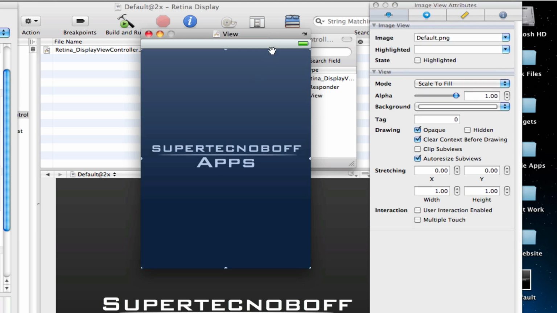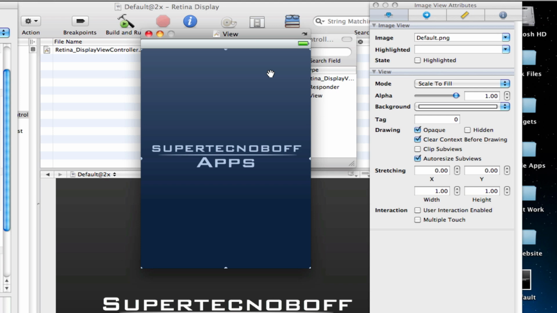But on an iPhone 4 and iPod Touch 4G, instead of loading this lower resolution image, the iPhone 4 or iPod Touch 4th generation will automatically detect that there is another image with the same name, but also the added extra of @2x, which means that's the higher resolution image, and therefore the iPhone 4 and the iPod Touch 4th generation will use that image instead.